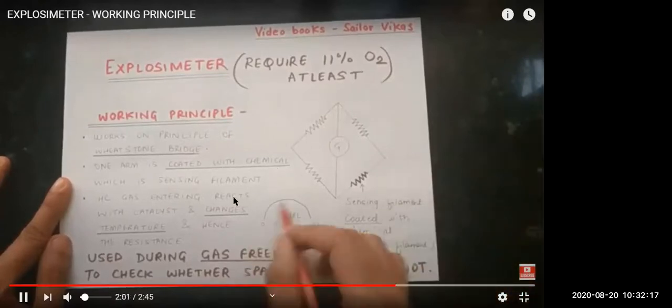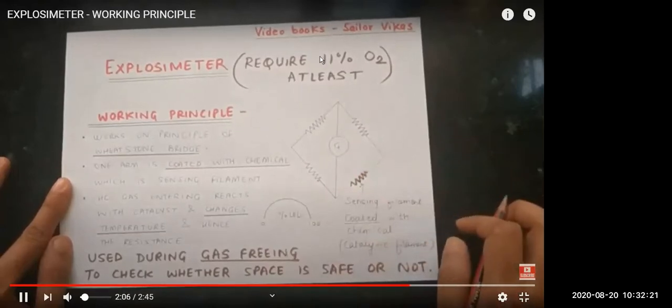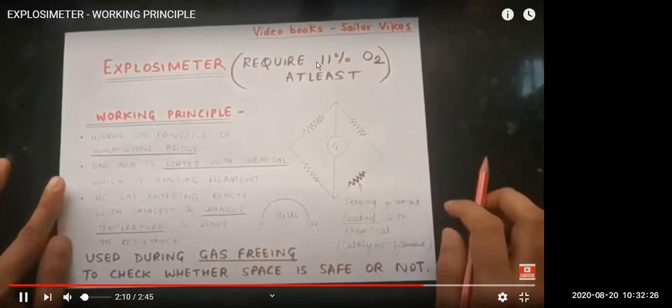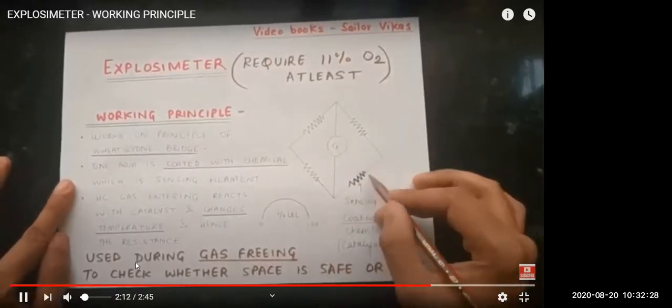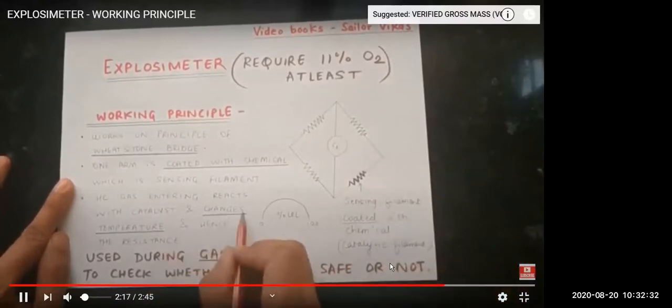So when we will be monitoring the percentage of LEL, the explosimeter will be used for the cargo tank gas freeing. We cannot use an explosimeter in an inert atmosphere, because an inert atmosphere has less than 5% oxygen, and the explosimeter needs 11% oxygen. So this explosimeter has a sensing filament coated with chemical, and it is used to check whether the space is safe for entry or not.